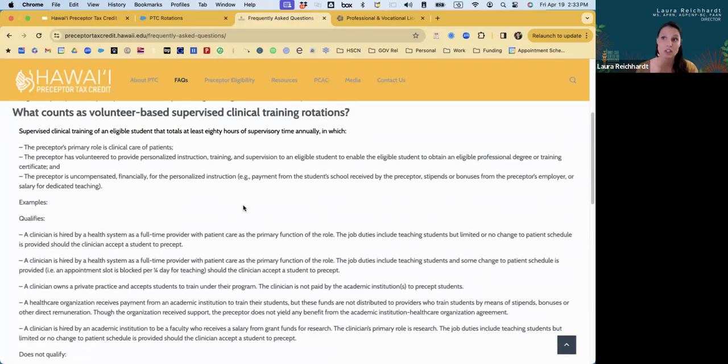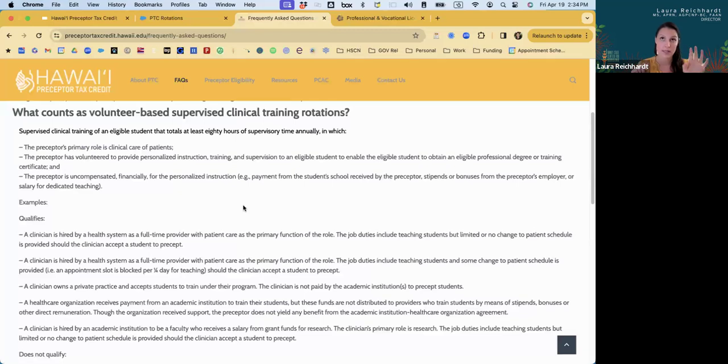Like I said, it's cumulative. So if across 5 different rotations there are 160 hours, that would qualify for 2 rotations. If there are 400 hours across 5 different rotations, then they get the full 5 credits. They have to both meet the minimum number of hours and the minimum number of rotations.